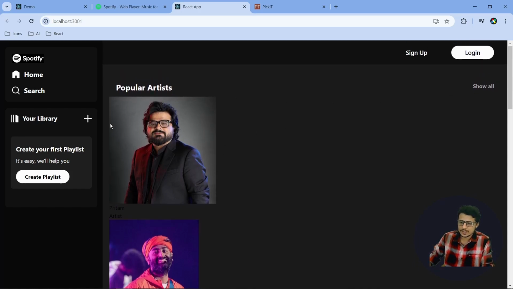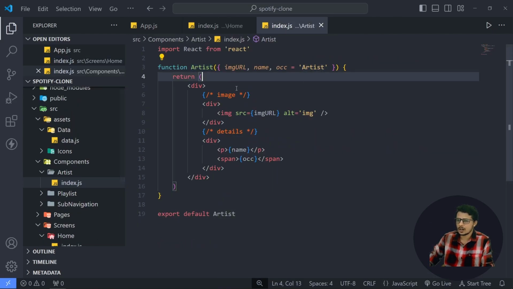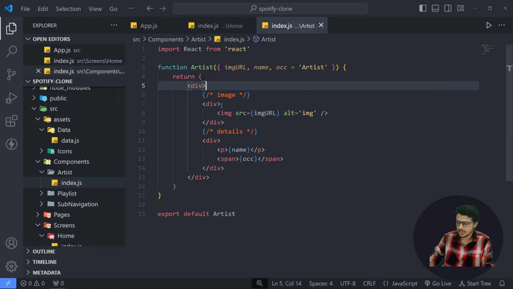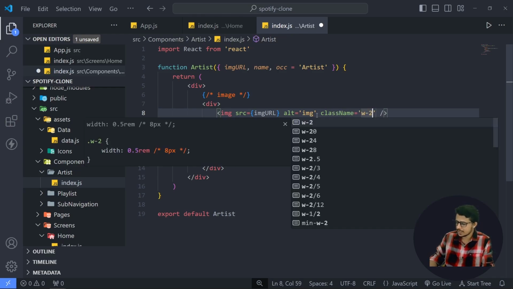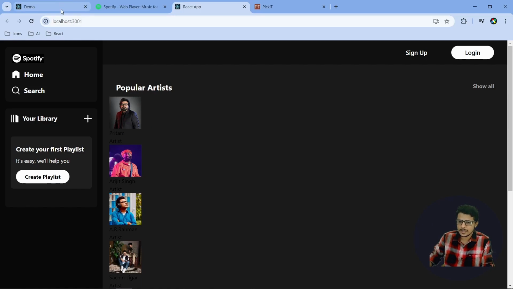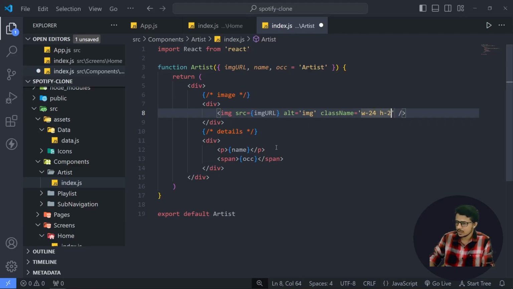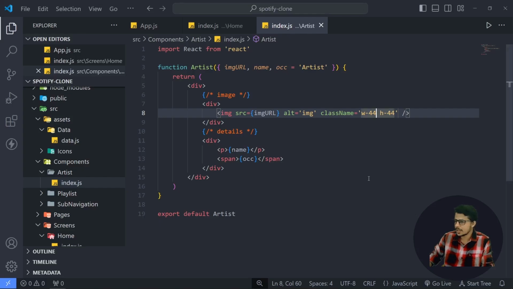Now let's css this thing. Okay, so let me go to the artist component, and here we can have our css. As you can see, we should be having this particular thing here. For image, we can have the width and height first. So let's say 24 and height as 24. Let's see. It's very small, I guess. We should be having more. So let's say 44. Let me try. I don't remember the width what I have given over there. Yeah, right. I think it seems fine. As we do rounded, so it will be fixed.